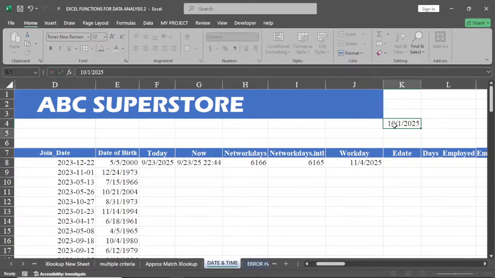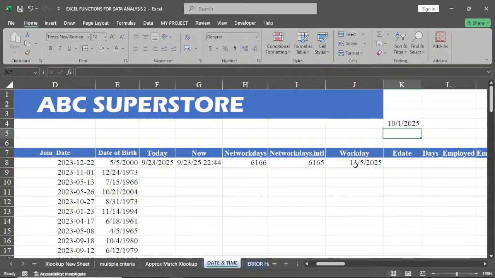If I select that and hit enter, you see that due to this, my 30 work days have increased to the 5th, because this is now a holiday. It's not counted as part of the work days. I'm asking for only work days. I'm looking for 30 work days. So if I add 30 work days to this, it's going to be the 5th of November, excluding holidays and weekends.